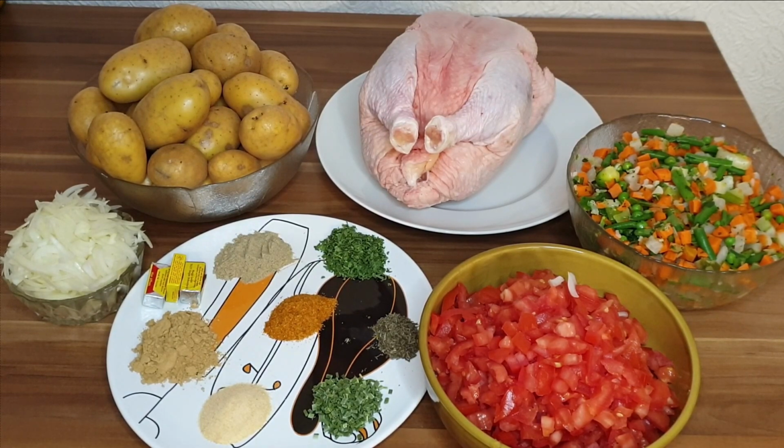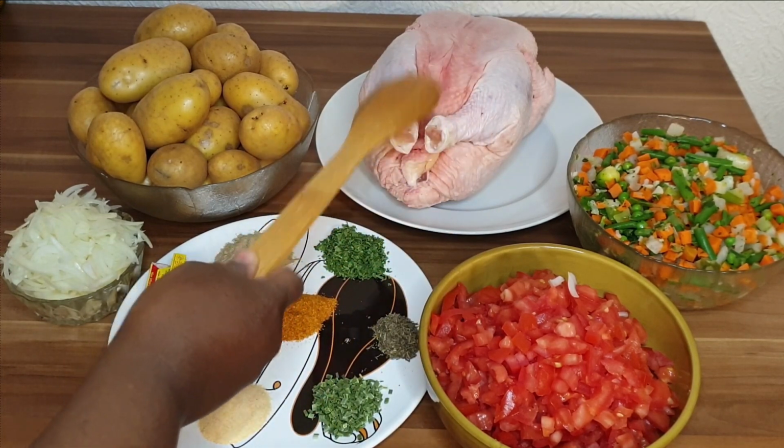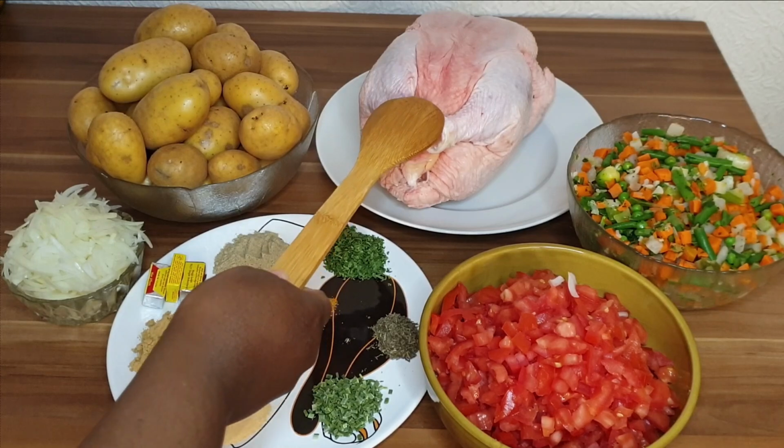Today we are going to prepare Poulet DJ. So we have our ingredients. Here we have our main man, our chicken, our poulet.